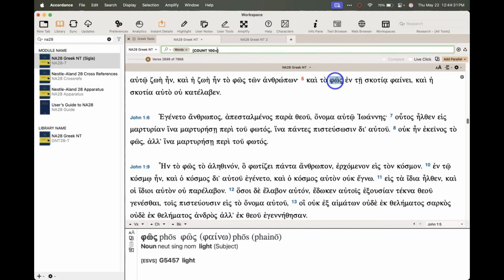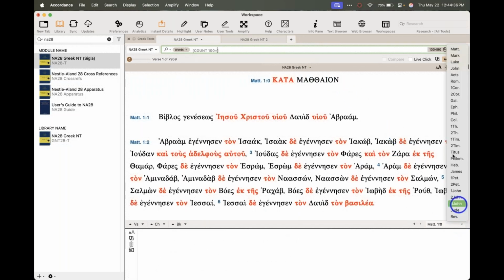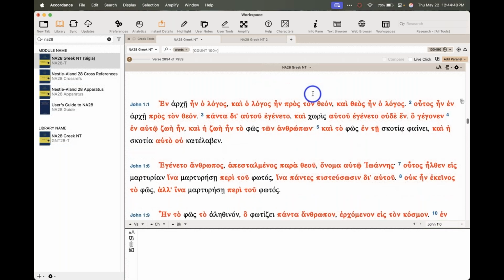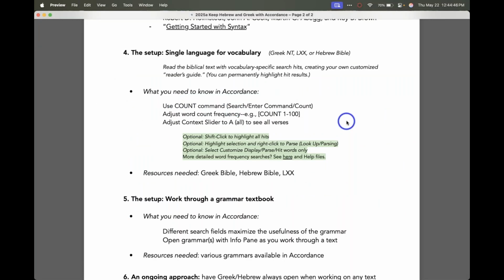Instead of 100 minus, you do 100 plus. Show me words that occur 100 times or more. And those are the words I want to see highlighted and bold and red. And that's going to give me, maybe visually, that's more appealing to you. And then it's just these non-hit words that you look up in that case.